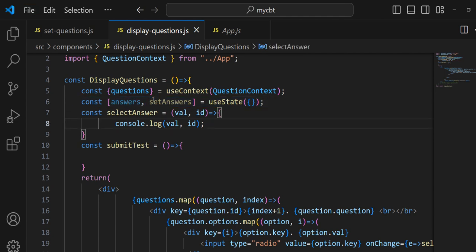Okay. So what we can do is that the answers now, we are going to keep the ID and the value inside the answers. Yeah, let's do that. Let's keep them there.